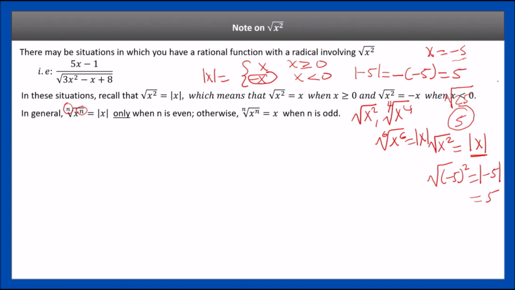So anytime we see an even index with the same power of x, we're going to call it the absolute value of x. At the end of the day, if it's odd, we're just going to call it x. We're not going to call it the absolute value of x, and the reason is that the cube root can be negative. So if we have, for example, the cube root of -8, that's just -2. You can get a negative number from a cube root, a fifth root, a seventh root, an odd root, but you cannot get a negative from an even root. So that's really what it boils down to.